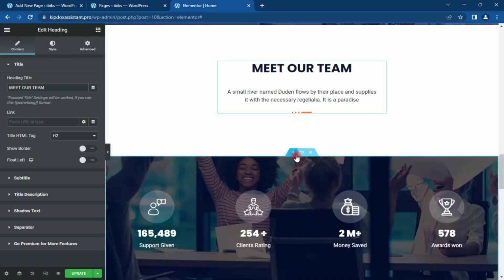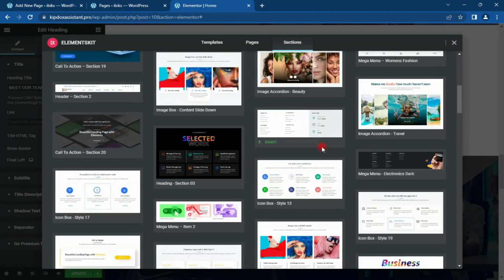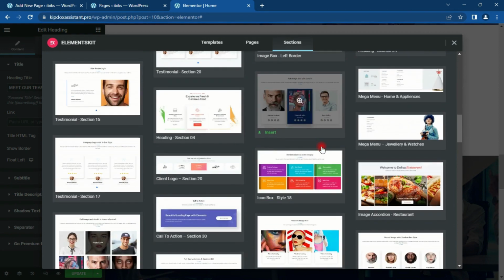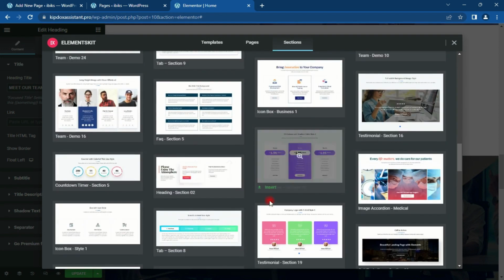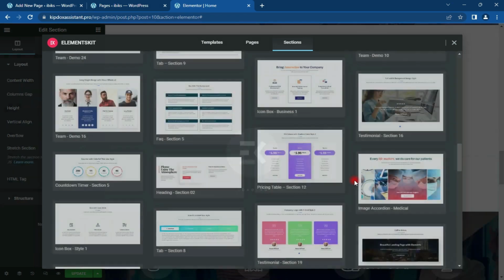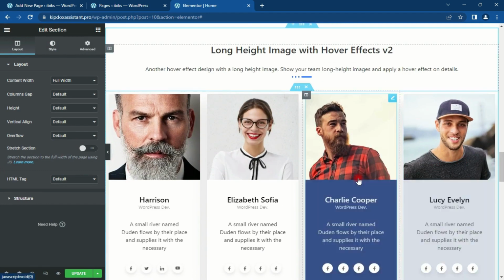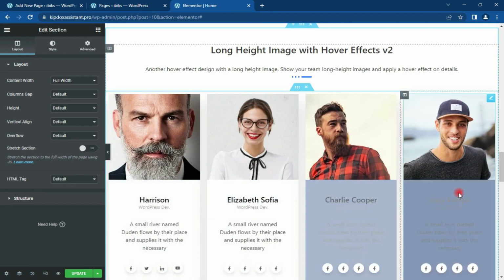Let's add another from our section. Let's find our theme here. Let's add our theme here. Yeah, let's use this. Wow, this is good. This is good, guys.